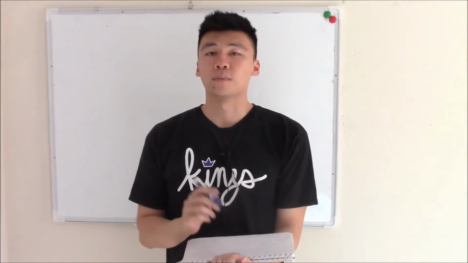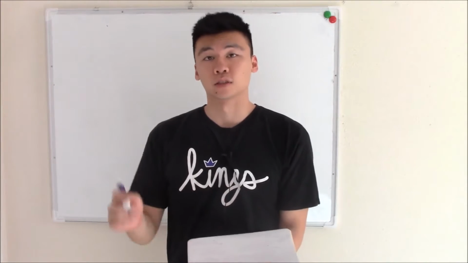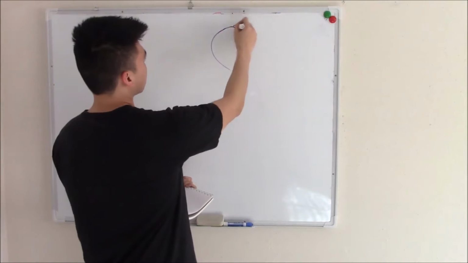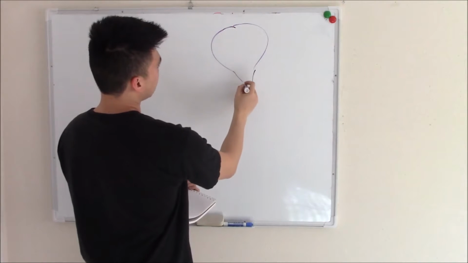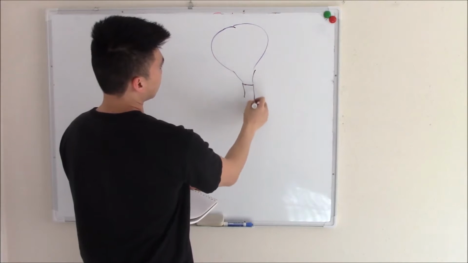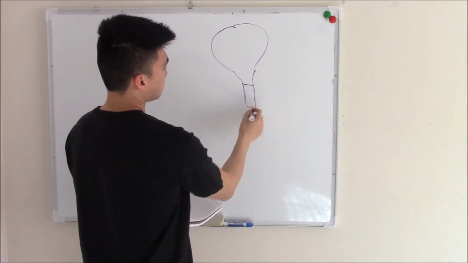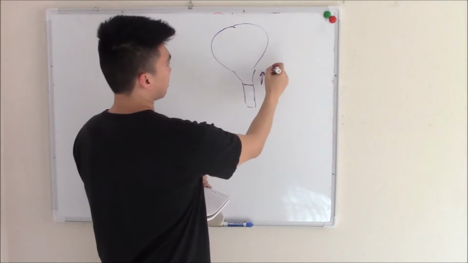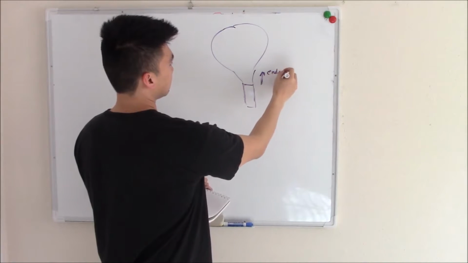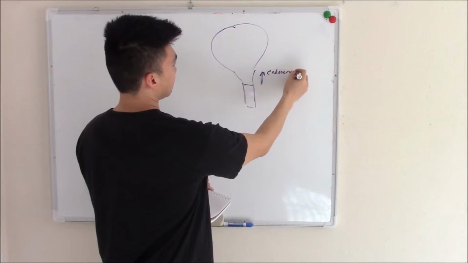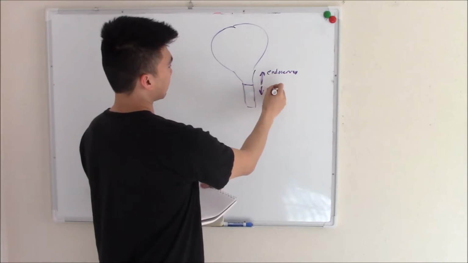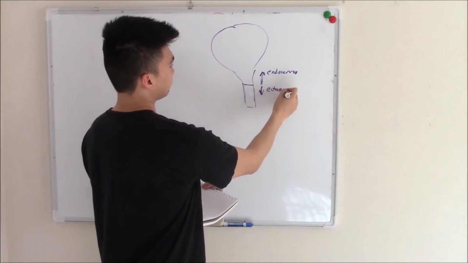This video is going to be on pathology of the uterus and of the cervix. So just to recap the anatomy of the cervix and the uterus, here's your uterus, and then on the lower portion, you have your cervix that connects to the vagina. And the part of the cervix facing the uterus is called your endocervix. And the part facing the vagina is your ectocervix.